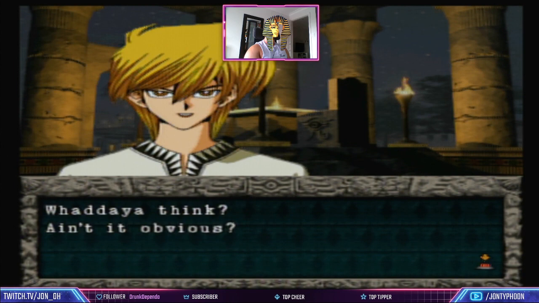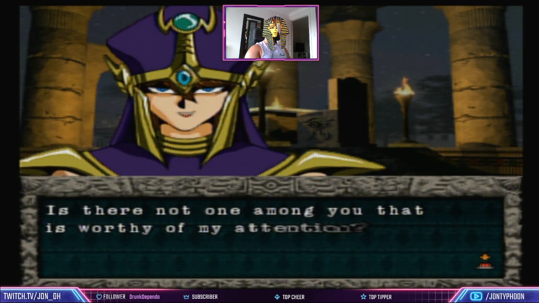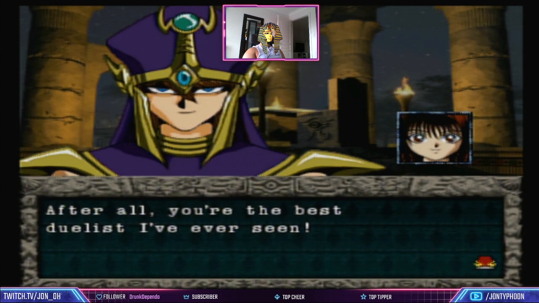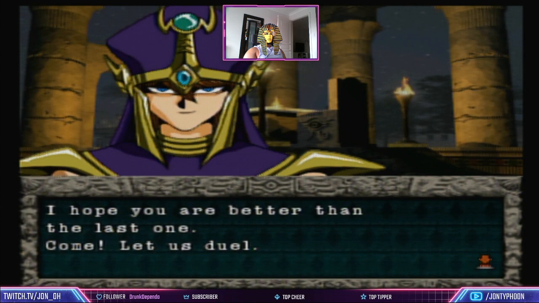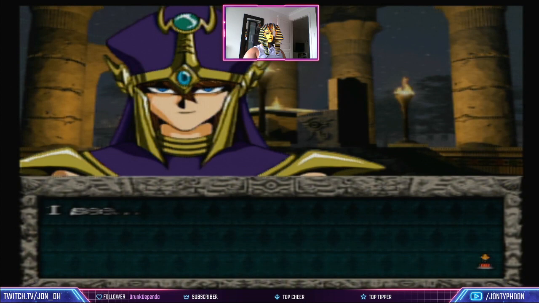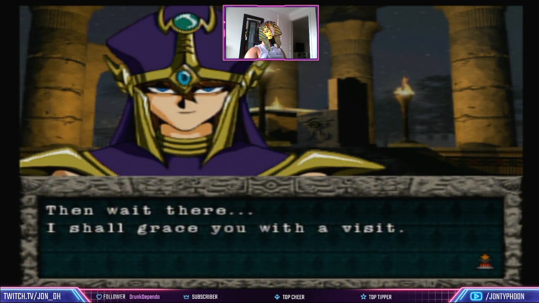Ain't it obvious? You lost. Don't be so blunt. I did lose. I just had a setback. I grow weary of this insect. You tell him, Kaiba. Is there not one among you that's worthy of my attention? Man the nerve of this guy. Hey, Jono, why don't you challenge him? I bet you can beat him. Yeah, Jono, do it. Show him who's boss around here. Hello, are you my next victim? Yeah, let's duel. I hope you're better than the last one. Come on, let's duel. Master Seto, Master Haishin calls for you. I see. So be it, the duel's postponed. Am I correct in assuming that you frequent the town's duel field? That's right. Then I'll wait there. She'll grace you with a visit. Seto is my name, remember it.